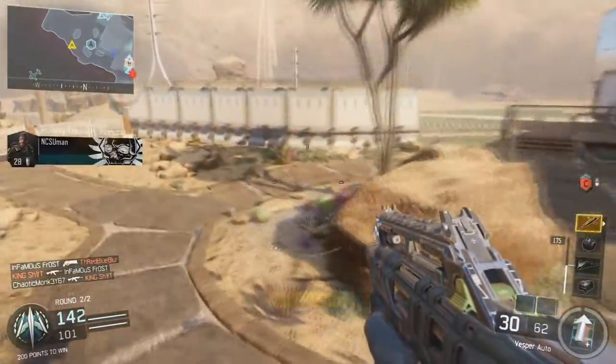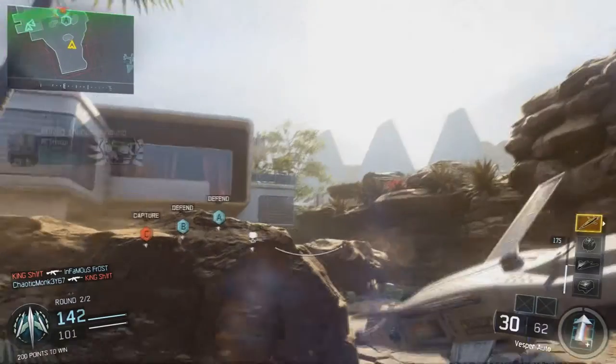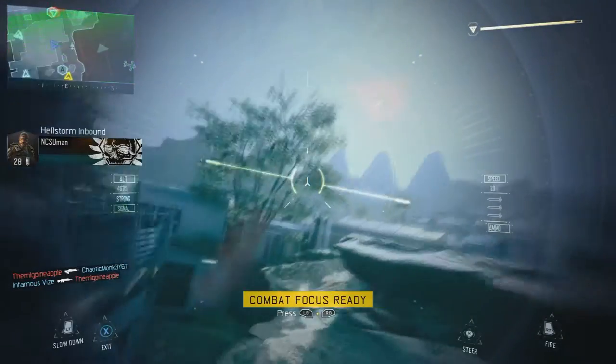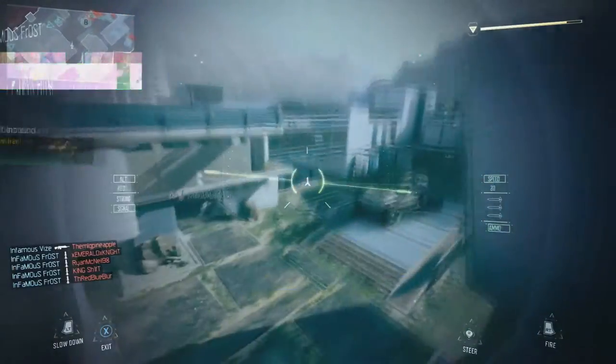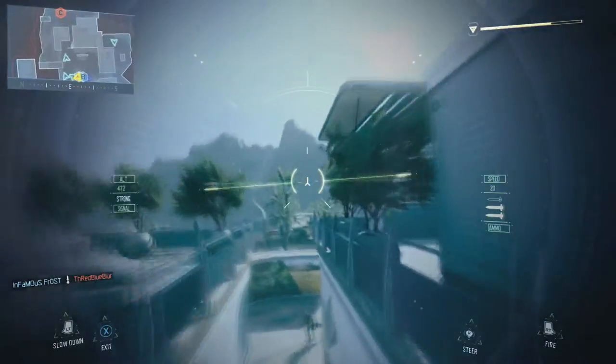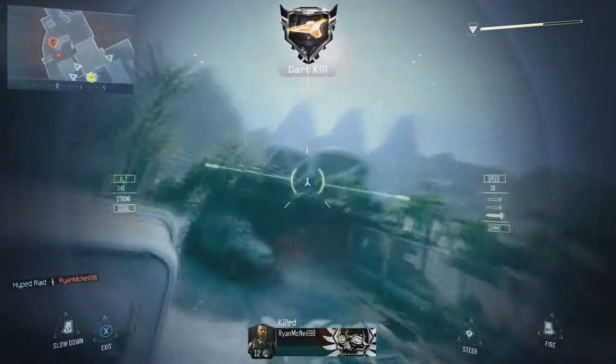It's either Shadows of Evil is going to be the campaign, and I'm doing the little quotes with my fingers, the campaign of zombies, or this forest map is going to be the campaign of zombies, or they're not going to have a campaign, they're going to have two maps, and there's going to be bosses. Now, I don't really like bosses.